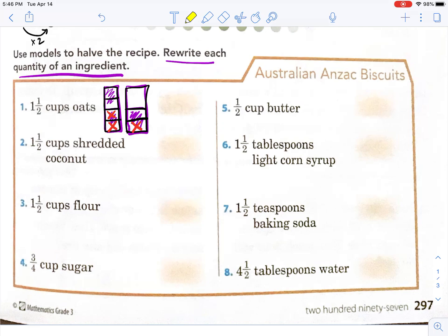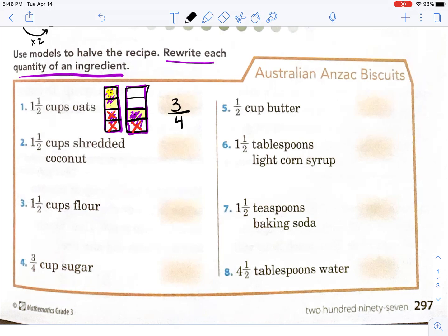What's my fraction that I have left over? 1, 2, 3. I have 3. Is it halves now? No. What's the fraction? We're fourths. We cut it into fourths. How many fourths do I have? 1, 2, 3. I have 3 fourths left. Okay, and we're just using pictures right now.